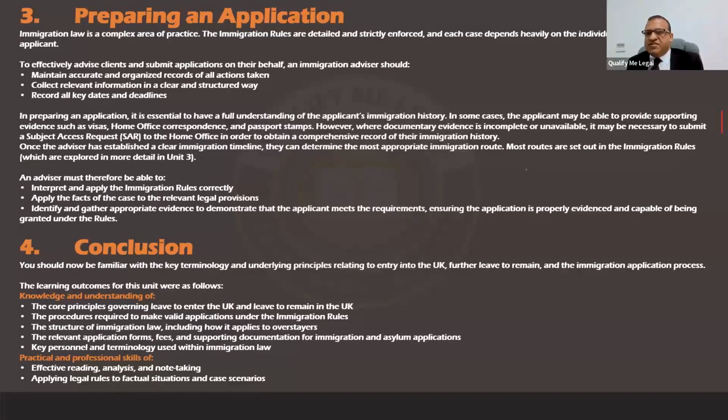It's very important for you. We have the Data Protection Act within the UK. If you are recording something without the consent of your client or any third party, you are straight away breaching the Data Protection Act within the UK. I hope you understood that. I hope you understood the whole crux of a valid application.